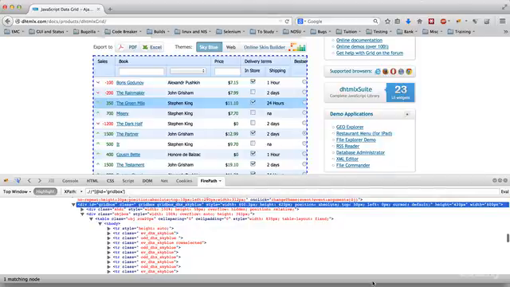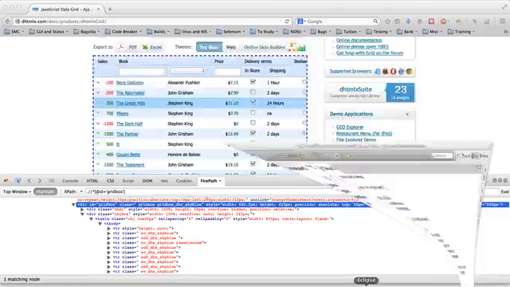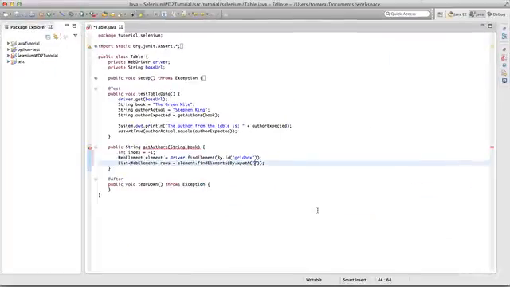So what we can do is try to find a tr that contains a class, and the class should be sky blue.